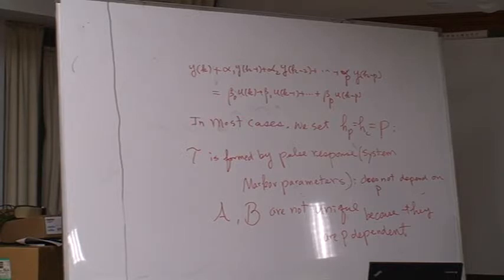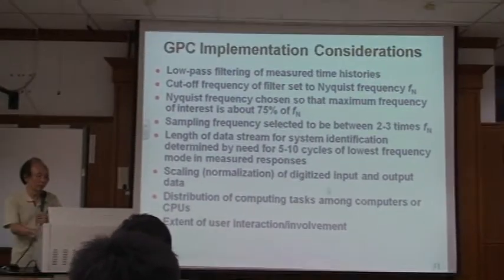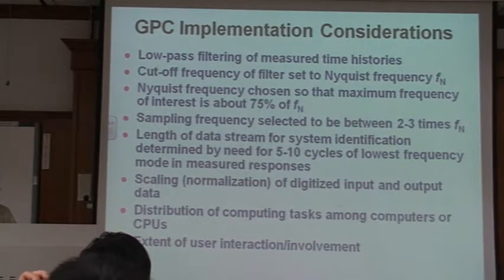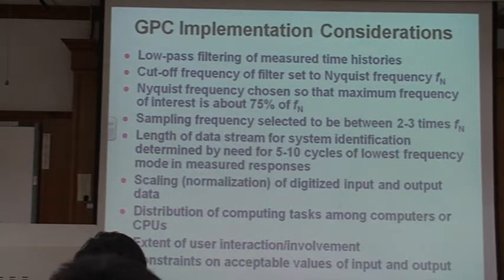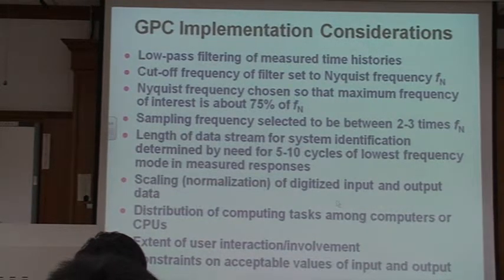Now, that's also a very practical consideration here. A lot of things going on here, and I don't have enough time to do it. Plus, some of these features need a background in system ID. If you don't have it, I don't know how to explain to you. If you took my class last semester, then you will understand what the Markov parameters are, and so on. If you don't know anything about system ID, it will take one semester for me to explain this. We have only less than an hour left.